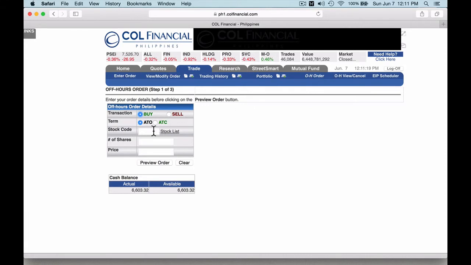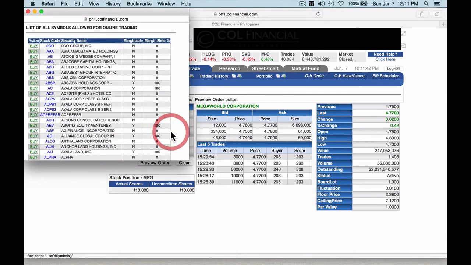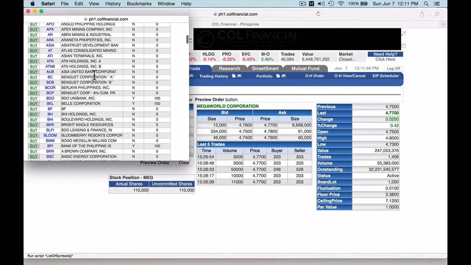So, you can place your order here. So, let's say buy ATO at the open or ATC at the close. So tayo for default dito na tayo sa ATO. So let's say if you want to buy MEG. So again, you can use this option stock list. Yan. Para makita natin yung mga stock code na gusto natin bilhin.